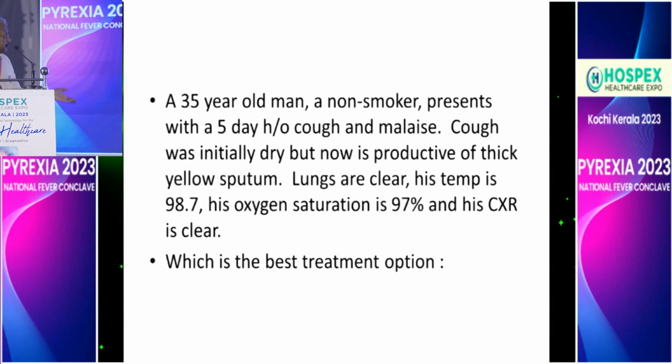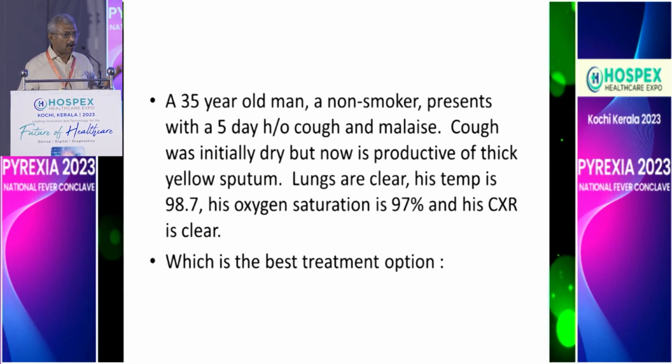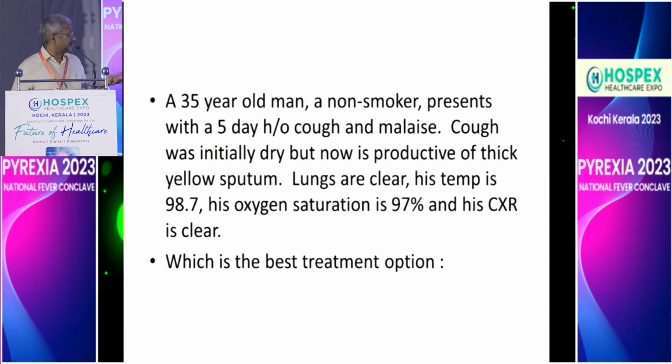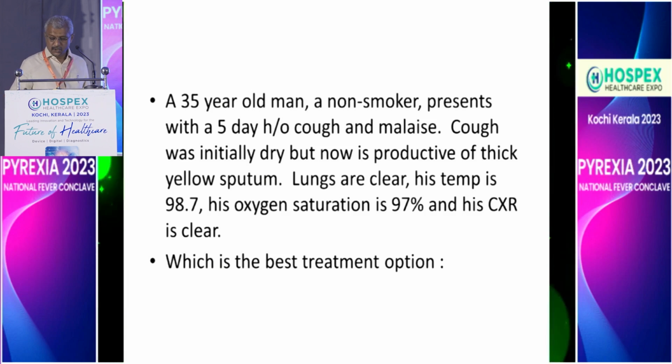Some fever with respiratory symptoms. To begin with, this is a 35-year-old man, a non-smoker, who comes with cough and thick, productive sputum. But lungs are clear, chest X-ray is clear, saturation is okay. He just has cough and some low-grade fever. So what will be the best treatment option here?